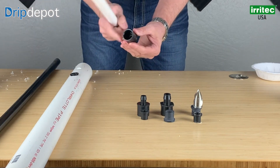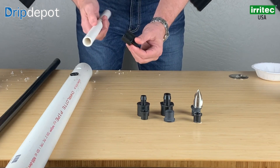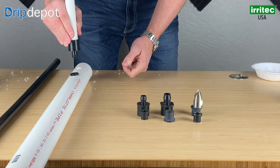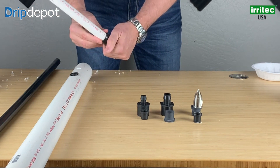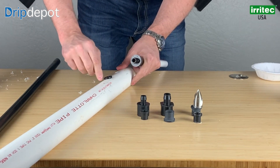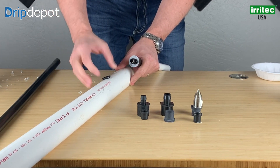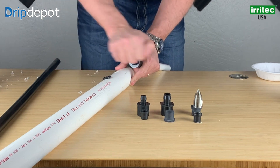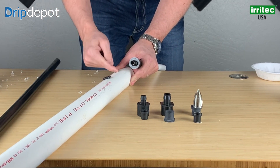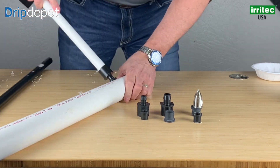Right now I have a socket spigot — a three-quarter inch pipe socket by one inch spigot. To show you the leverage point, I'm going to put a small piece of three-quarter inch in here, which you might already have set and glued in, and then you're just going to stab it in. On the installation of this, we never want to turn it, because what will happen is it will turn the rubber gasket inside this nice sharp line and cut our rubber gasket — therefore we will have a leak. We don't want to rock it back and forth either, as the same thing will happen. Press against the side and the actual side of the PVC has the ability to cut into it. We just want to put it at a slight angle with it being lubed like that.